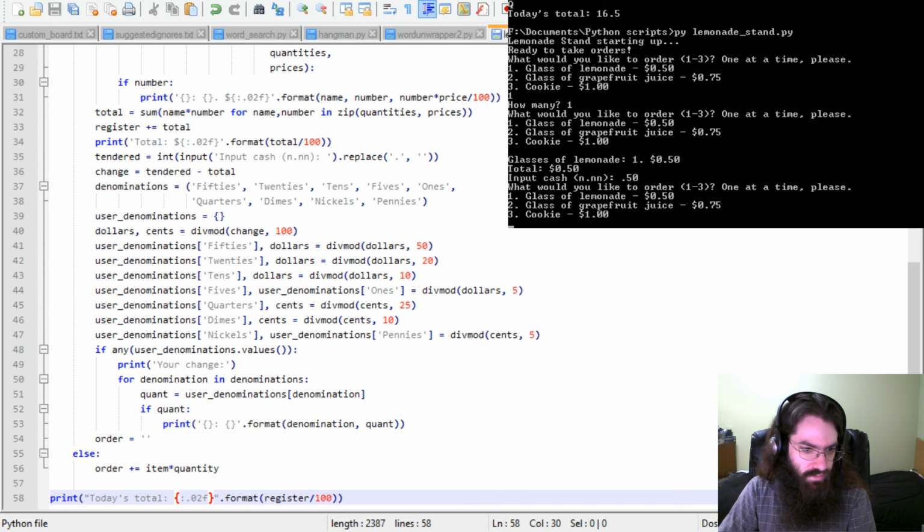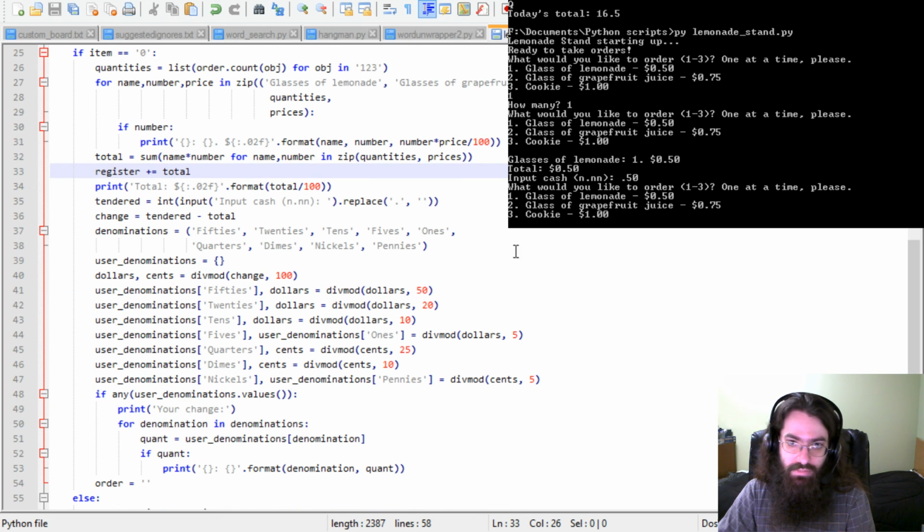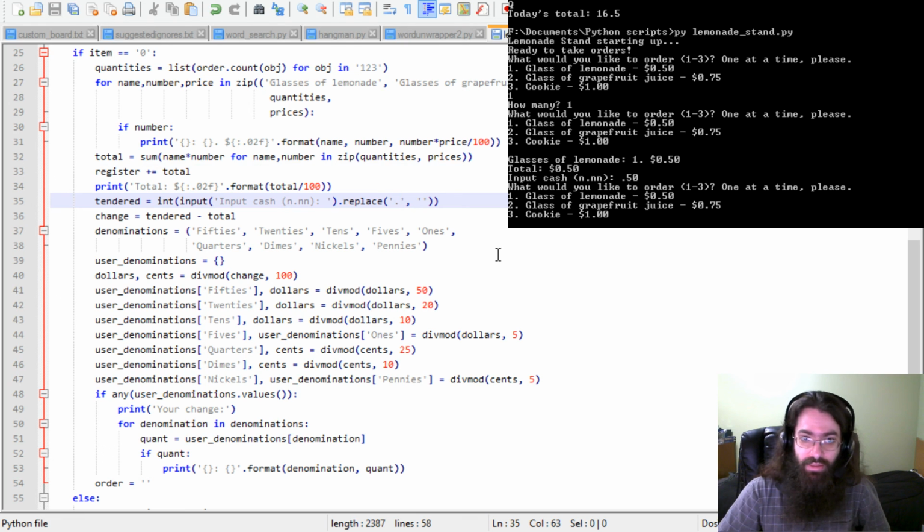Ooh, here's something. We are replacing the comma. We're replacing the period with nothing, and then changing that to an int. Let's also remove any extraneous zeros from that. Because if we had 0.50, then that would turn into 0.50. And leading zeros are something that Python has used at some points in the past to indicate that the number is octal. We don't want that. We don't want that today, right now.